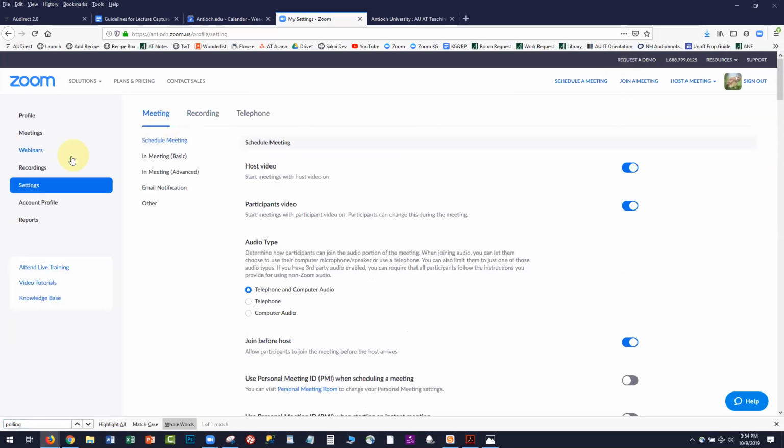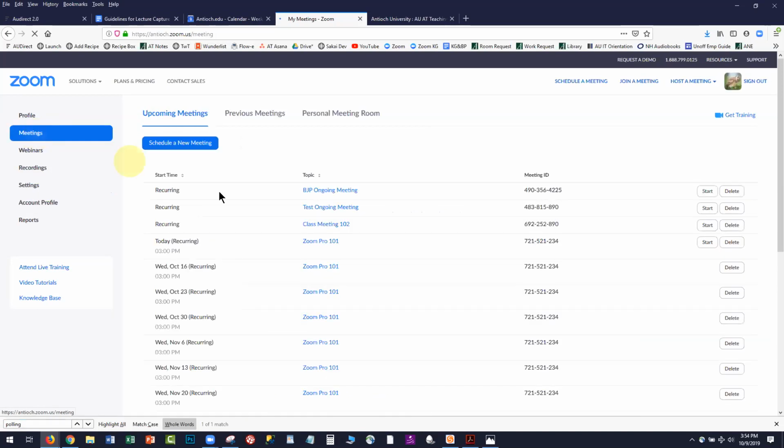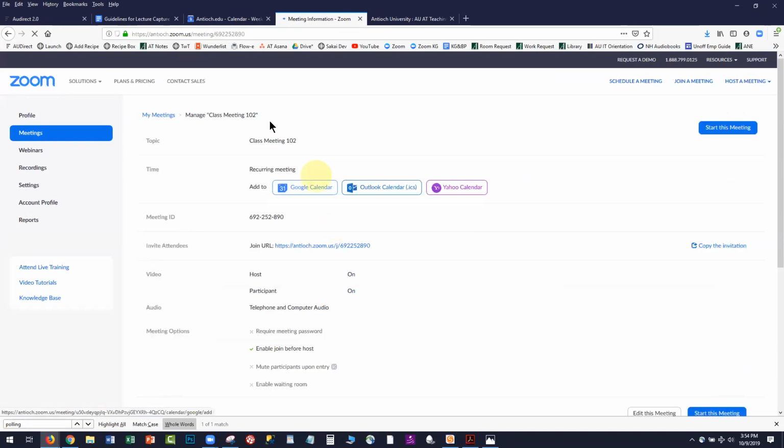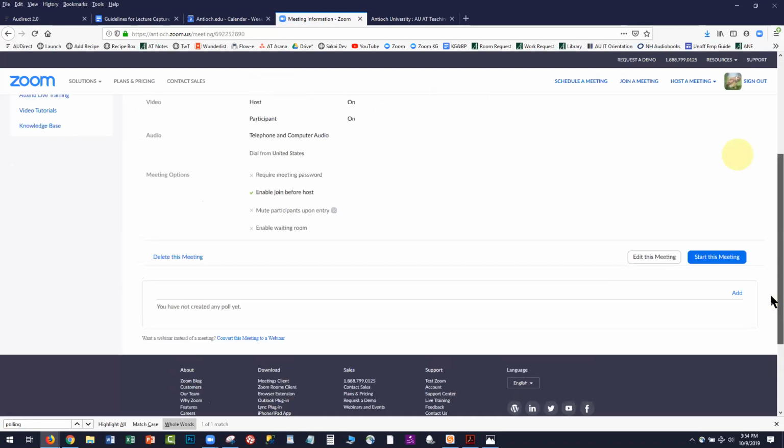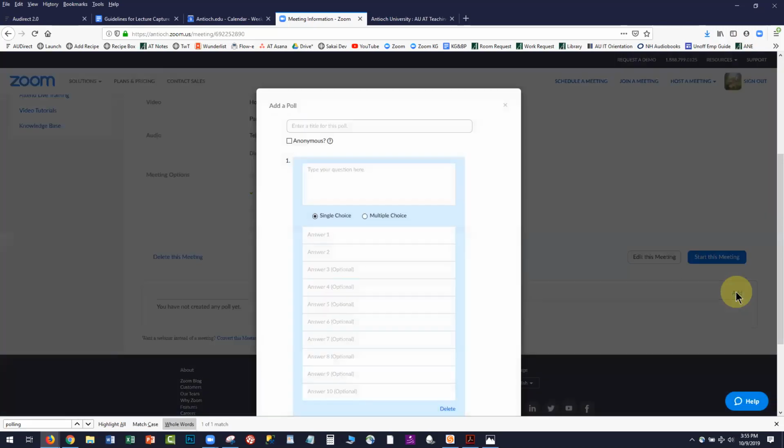And when I go into a meeting, so if I look at my meetings, this is a new meeting that we created today. When you click on the name of it, you go back into the settings, and at the bottom of the settings, I have to move our faces. It says you have not created any poll yet. You have the option to add a polling question.